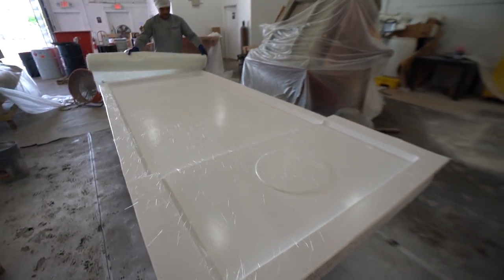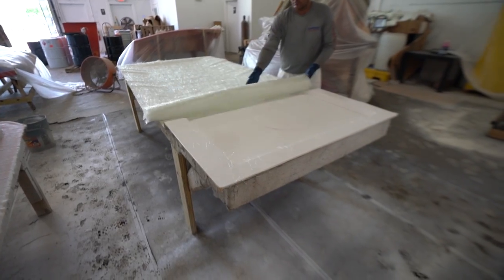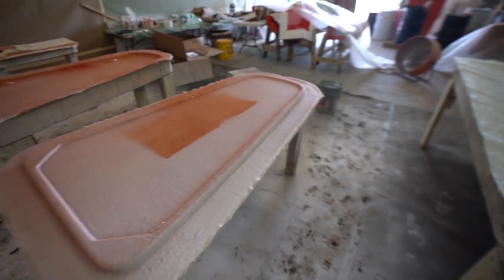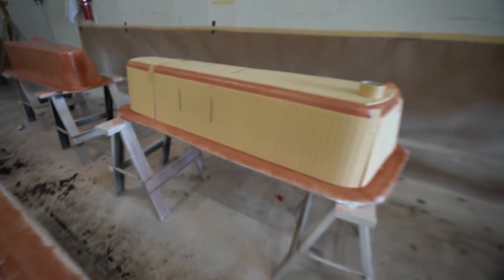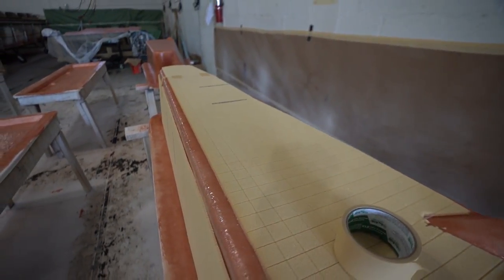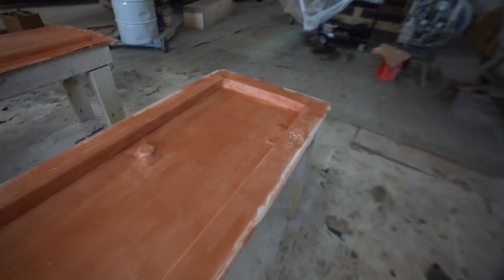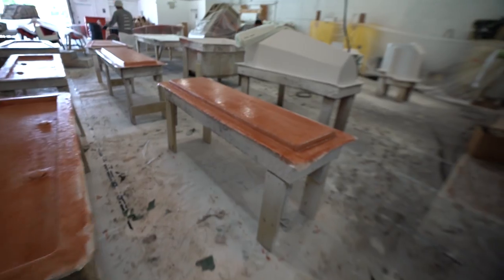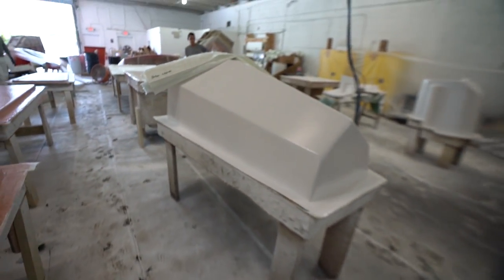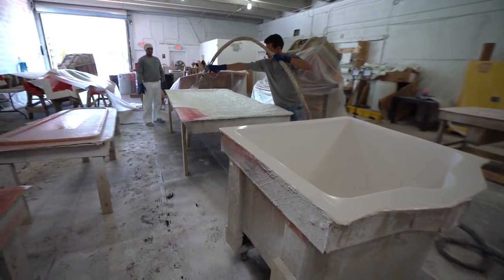Here's a perfect example — this is the lid for the gas tank on this 26. All these are the hatches. I'm going to have Anthony talk to you guys about these hatches, how they're making them so they can be nice and strong. This is the Angler that they're making for Angler Boats, but they're being made now by Carrera, and we're going to show the whole process.